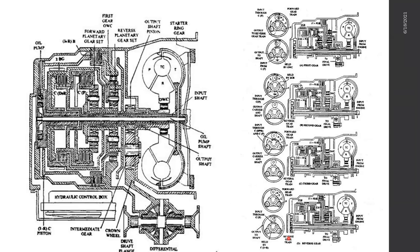Anyway, once you combine all of these components, the gear changing and everything, this is what you end up with. How each gear is changed is shown here. Unfortunately, it's not that clear, and that's one of the reasons for the video. If you look at this as it is, you will not understand a single thing. I highly recommend you go through the videos and finally come back to this page again, then you will understand.